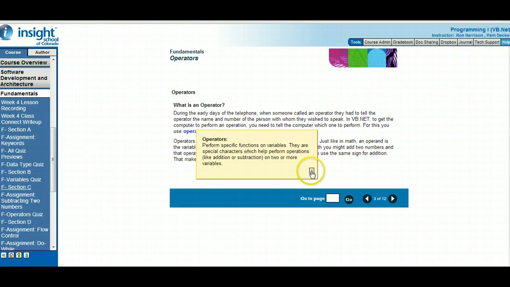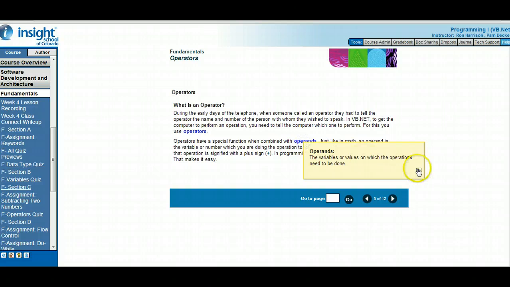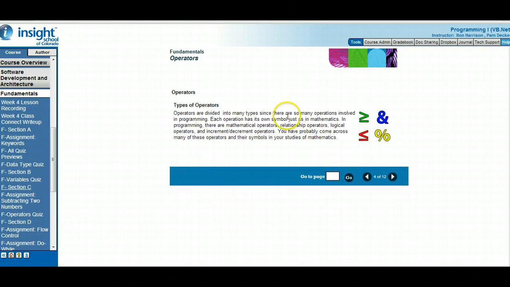So it could be like add, subtract, multiply, divide, or whatever. And operators, we use operands for them. So add, subtract, multiply, divide, we'll use those as we make the computer do different commands. Now there are different types of operators. There are 4 types. And I'm not talking about add, subtract, multiply, and divide. Those are mathematical operators. But the 4 types of operators are mathematical operators, meaning ones that perform math.